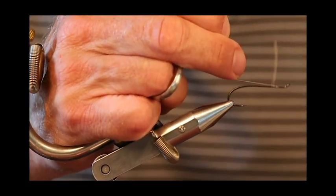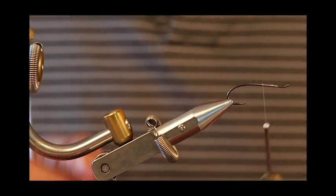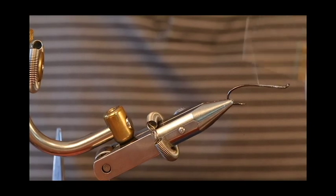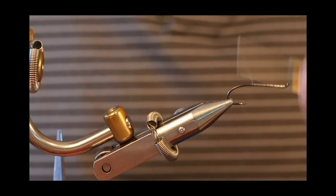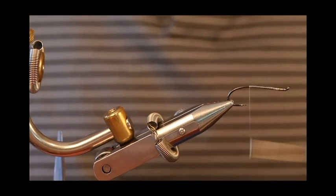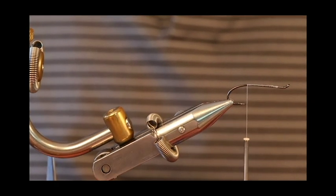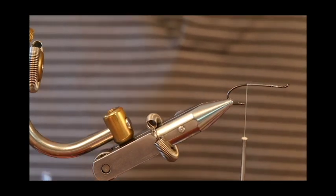All right, so the first thing we're going to do is start this pattern off with white thread. And you might be saying to yourself, why in the world are you using white thread? The reason is, later when we put in the two tags, the butts, we want to make sure that the black of the shank doesn't bleed through.